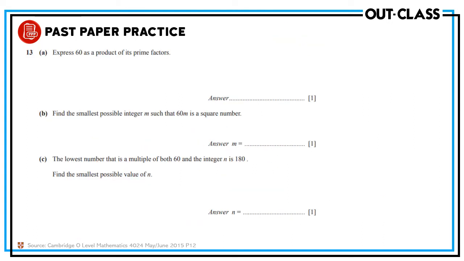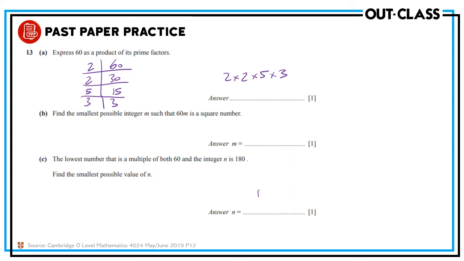Okay, this next one is straightforward, so I'm going to do it at full speed. We've been doing prime factors. 60 divided by 2 is 30, divided by 2 is 15, and then if you're fast enough, you can just do 5 and 3, because you know that's what it's going to be. So 2 times 2 times 5 times 3, that's the answer.